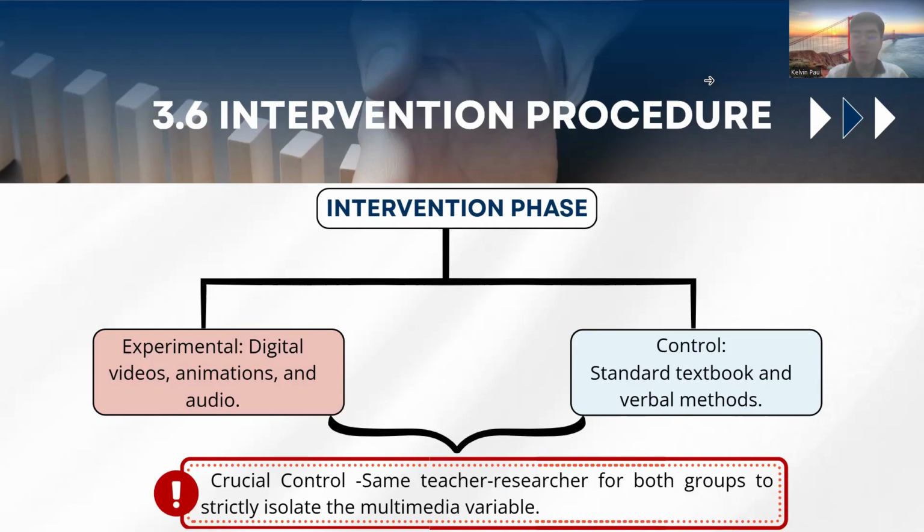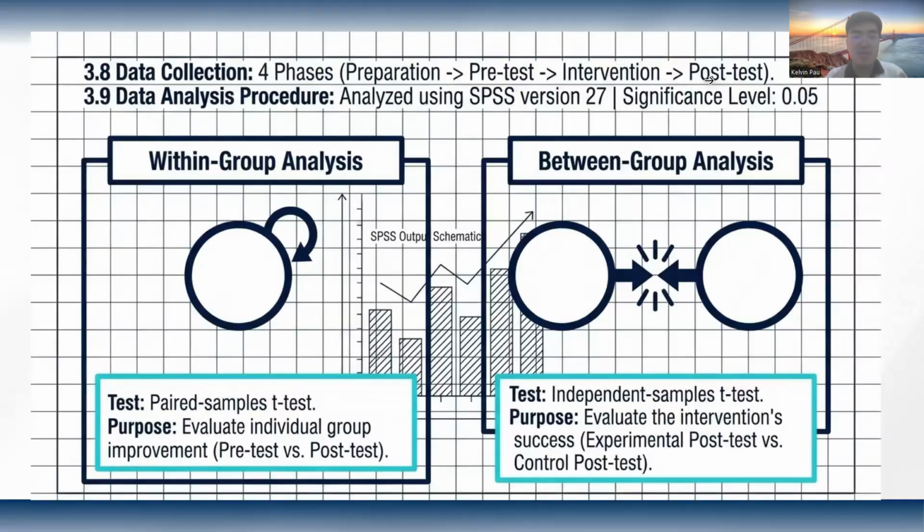So next we will go to the data analysis. The data will be analyzed using descriptive statistics, which are the mean and standard deviation, to describe the overall performance of the pupils and to summarize and compare the pre-test and post-test results. And lastly, it shows the general trend in the pupils' achievement.